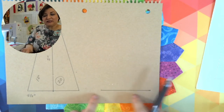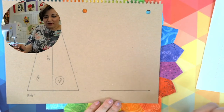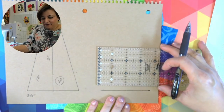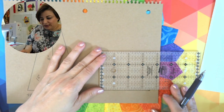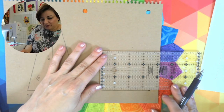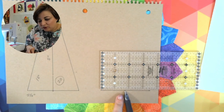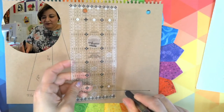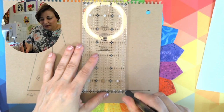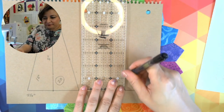This is actually the top of your Dresden blade. Then you're going to mark the halfway point. The halfway point for 3.5 is 1 3/4. So I will make sure that I'm perfectly centered between those lines and that it's exactly 3.5, and I'm going to come to 1 3/4 and put a little dot right there. Next, I rotate my ruler, line that up with that bottom line, and measure 5 inches up, like this.